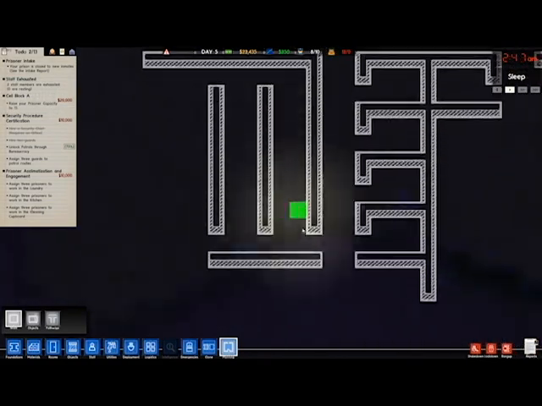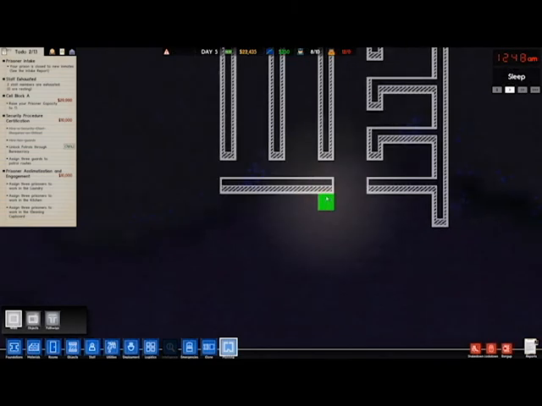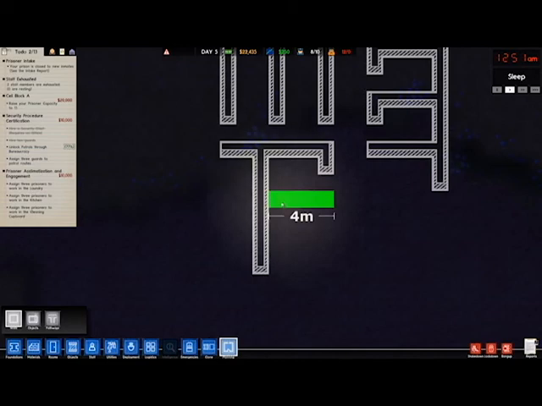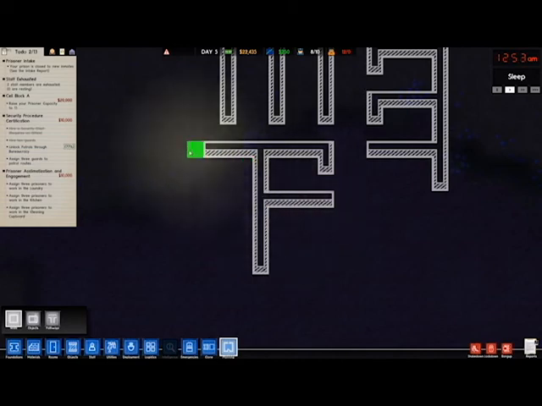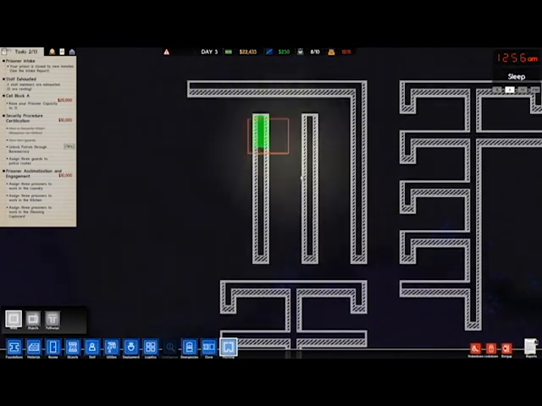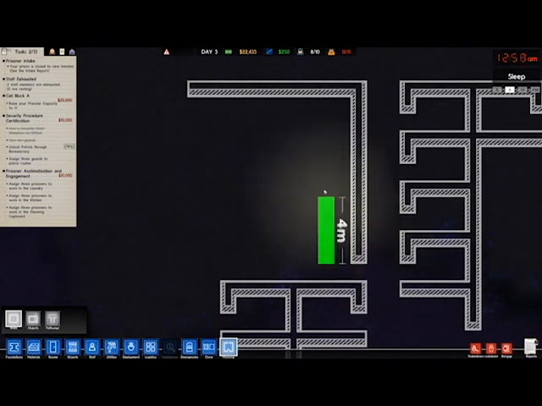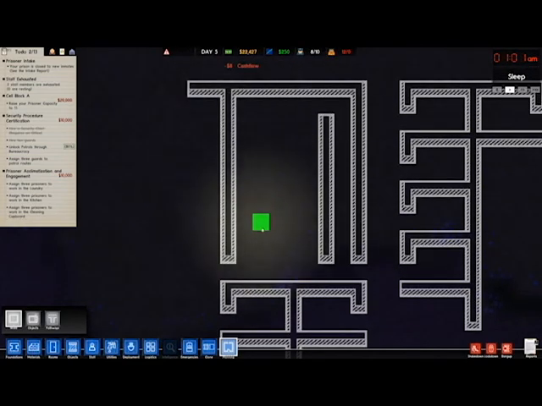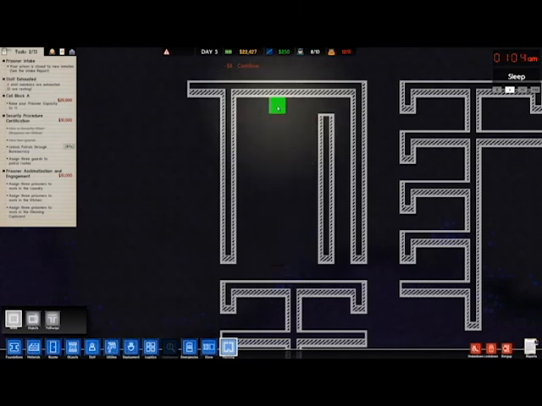And we need to make it so that we can build cells on either side like this. So we only have to go out there. So can we do that? No, we can't. What if we did this? Built a wall here. Trying to think here. We can fit one like this.